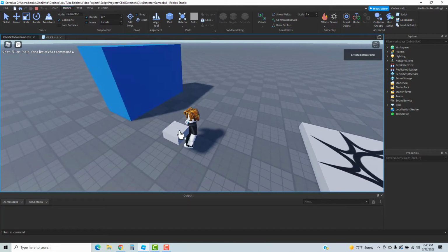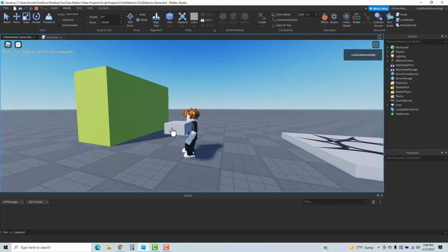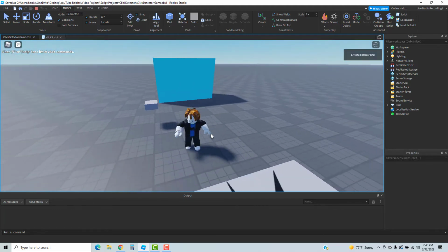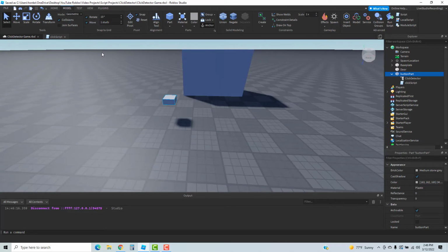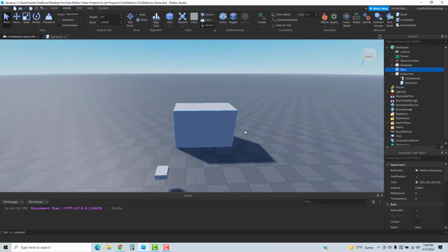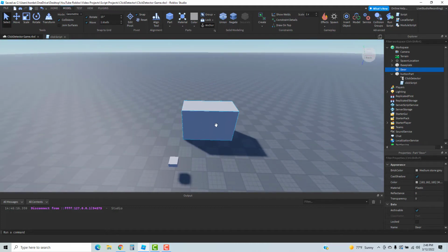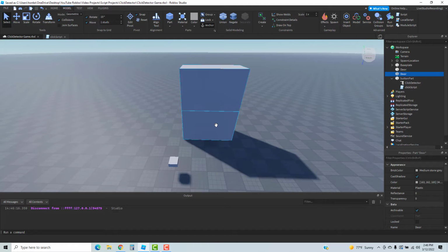So now you know how to make a click detector work to change the color of a part. Alright, let's take this to the next level. For this next part, I'm going to change this large part that I named door into an actual door. It will start off impassable and opaque, meaning we can't see through it, unless the player clicks on our click detector. At that point, the doorway is going to become more transparent and we'll be able to pass through the door. Then, on the other side of the door, we'll make another click detector that converts the door back into a solid.